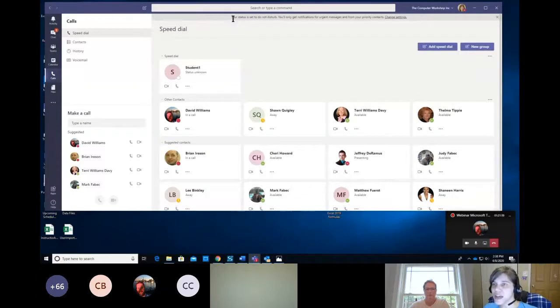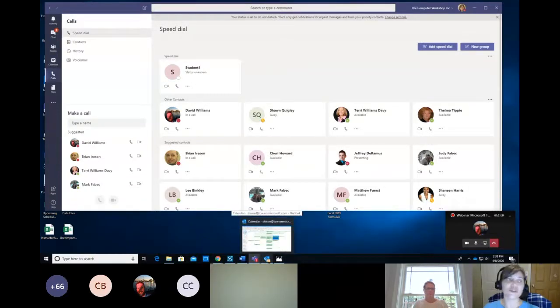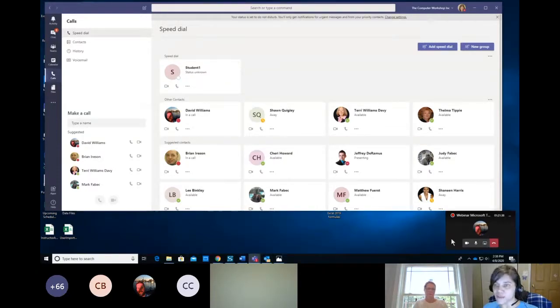You can see in my status up here at the top, it says your status is set to do not disturb. And what that means is you're not going to get email notifications. You're not going to get all those things that normally come pouring into your desktop. If you look down at my taskbar, you can see that Outlook is down there and I have the little envelope, so I'm sure I've got plenty of messages, but I'm not seeing any of those come rolling in. And I'm not getting notifications from Teams either because that little white hash mark means do not disturb. So Jeffrey and I have it set to do not disturb.